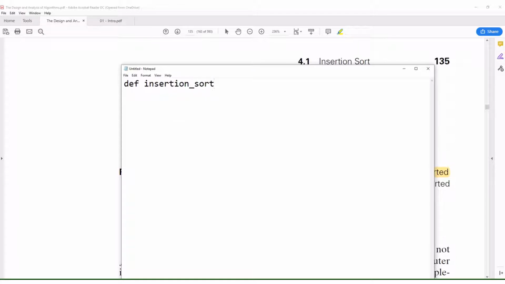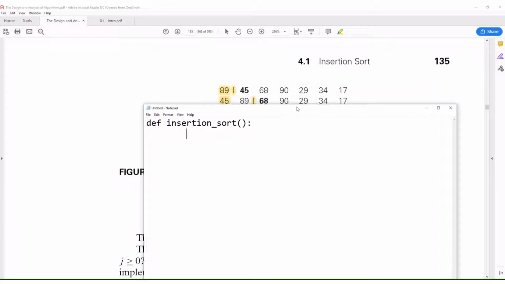sort. So I declare my function as insertion sort, and you see that my insertion sort takes an input, which is the array. So that means I need to have an array here, and my insertion sort is going to return an output. So return, then what is it going to return?